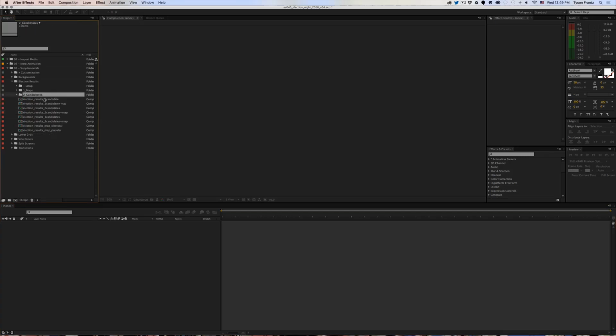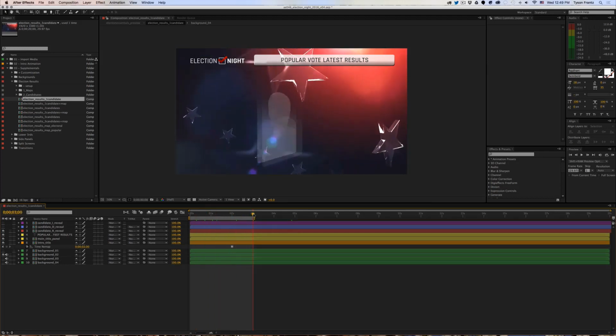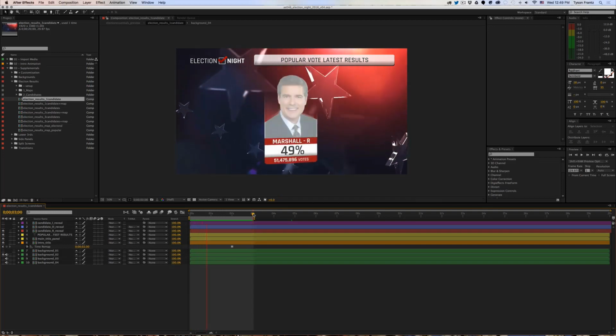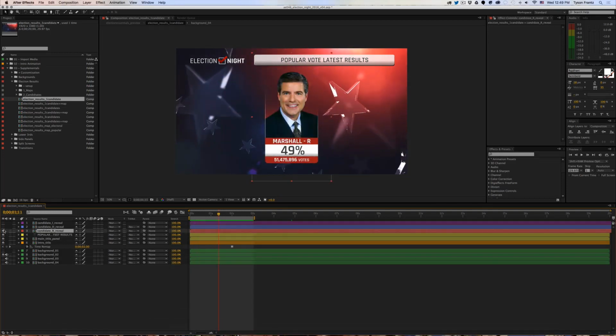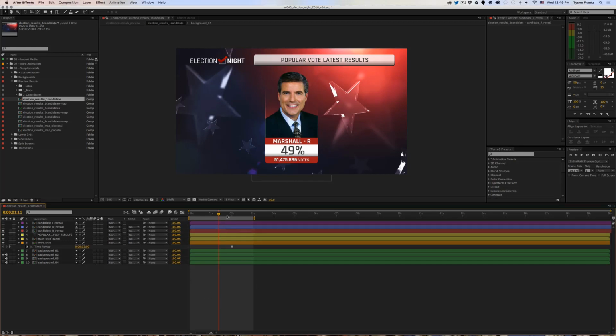So once we have our candidates customized, look and see here, we have several elements to work with. We have a screen that shows one candidate alone, and a screen that shows one candidate plus a map. So if you open up the one candidate, we see it animates onto the screen. We'll preview this here so you know what it looks like. So that's our singular candidate screen with nothing else on it. It's just one candidate. Now we're currently showing our Republican candidate. We can turn this off and do a Democratic or independent, and the position and scale of these will be fixed in the main version. I'm still working through a few bugs here. But that's how you would customize that.